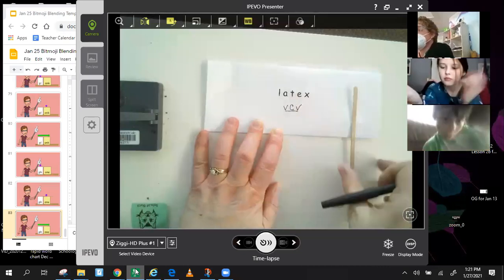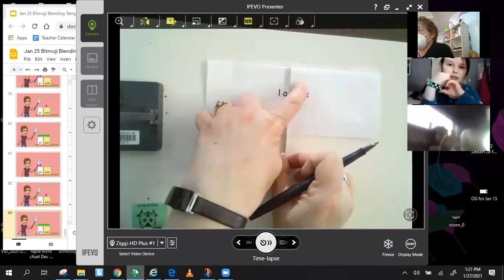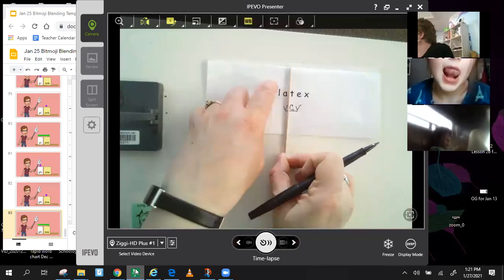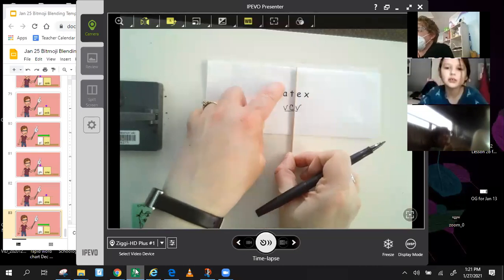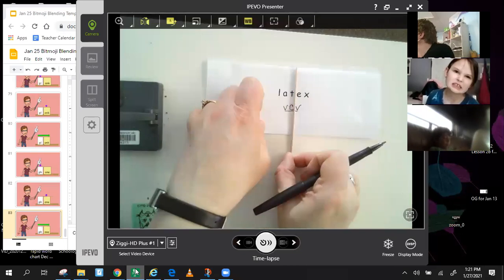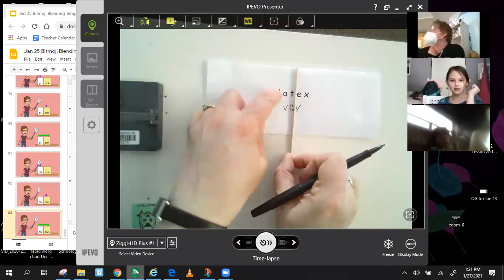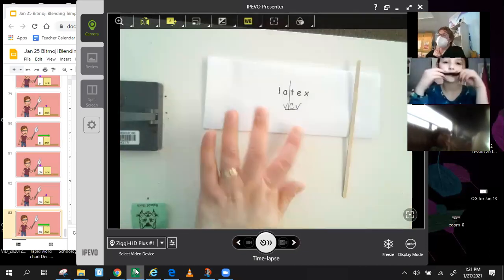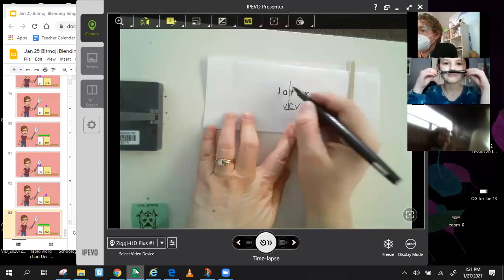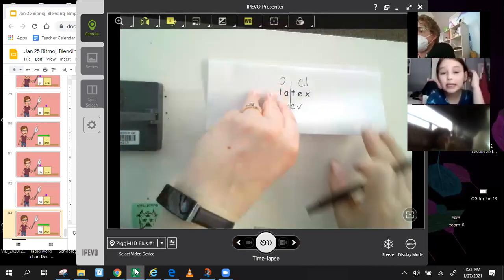If we put it here, then this has to be a long A, right? Latex. Does that sound like a word we maybe heard before? Maybe. Okay, let's try it out here though. Lat, eeks. Lat, eeks. Which one do we think it is? First one or the second one? First one. And I bet if there were other words around it, that would also help you with the context of it. But it does go here. Most of you were correct. It does go there. So this is our open syllable. This is our closed syllable. Very nice.